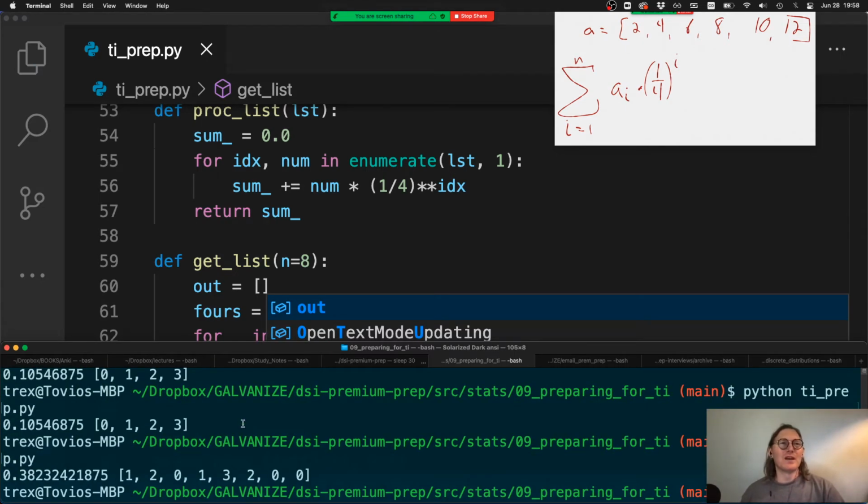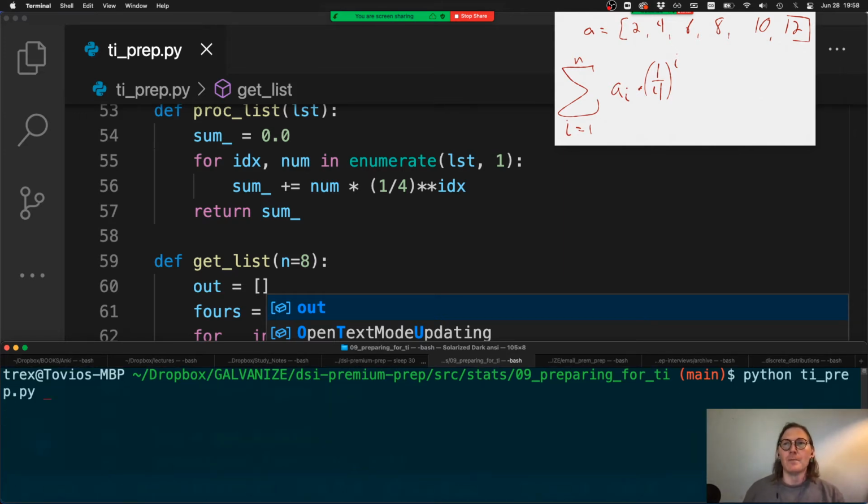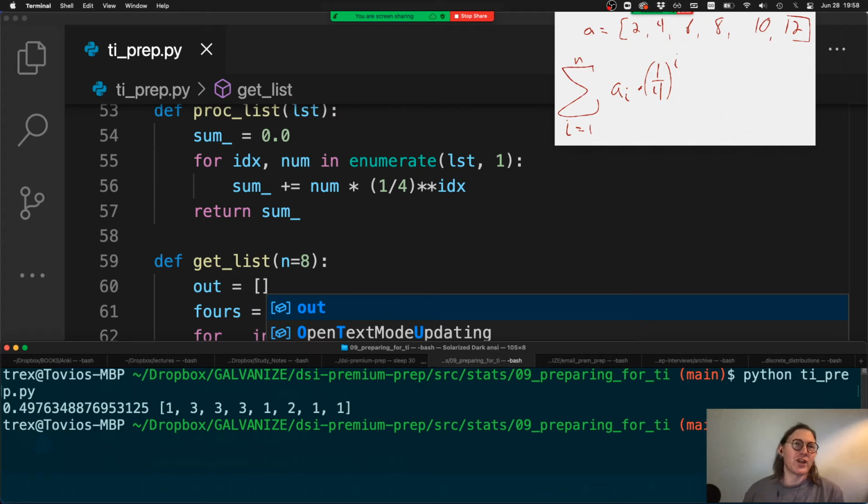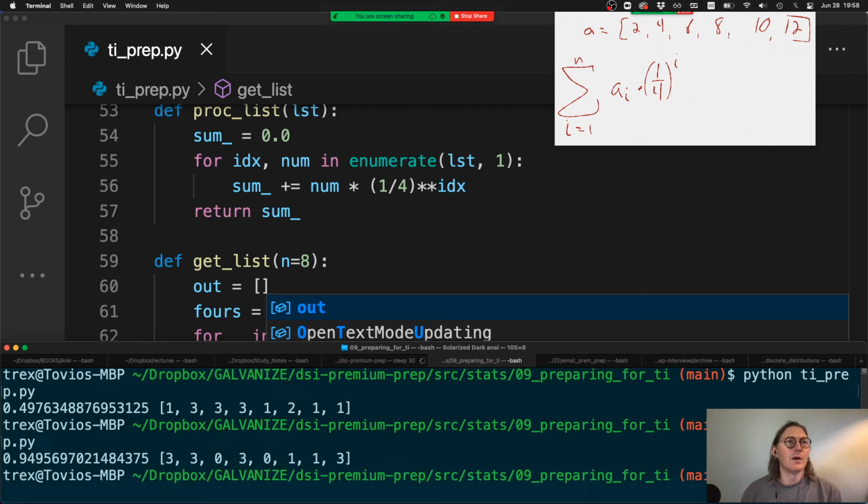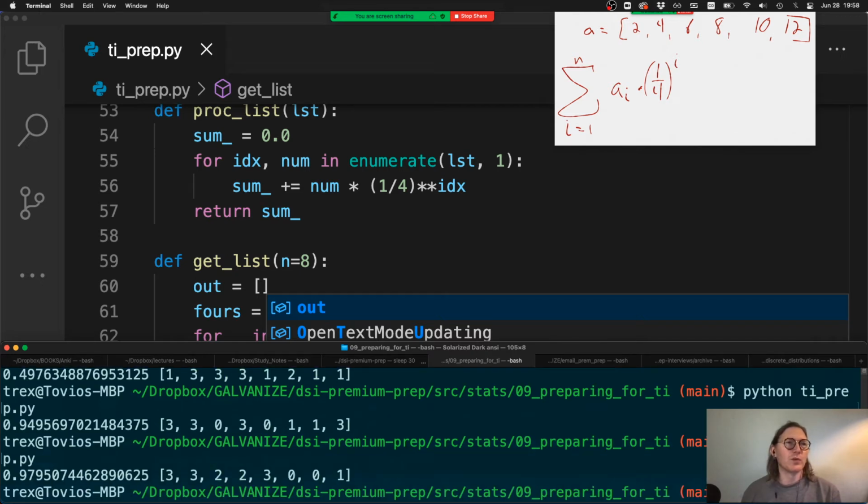So now we have something a little bit more meaningful. We can look at a number that's generated, and we can tie that to a process underneath it, right? So we generate this value. If we get all 3s, we can imagine what that number will give us.